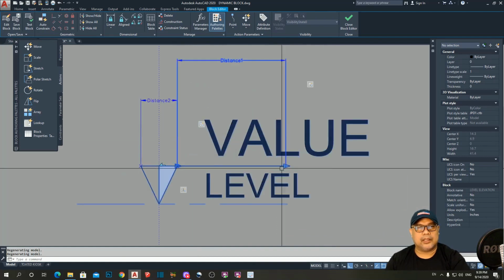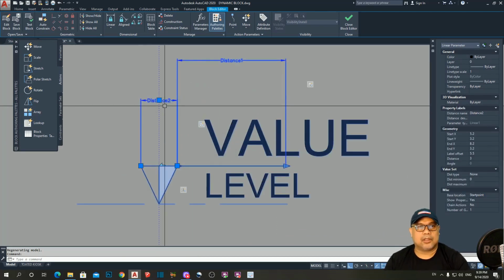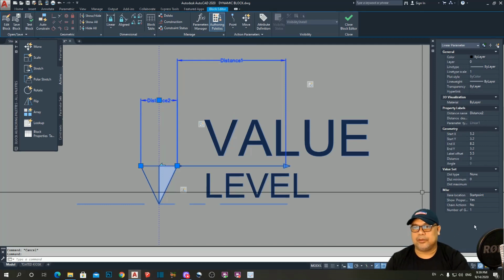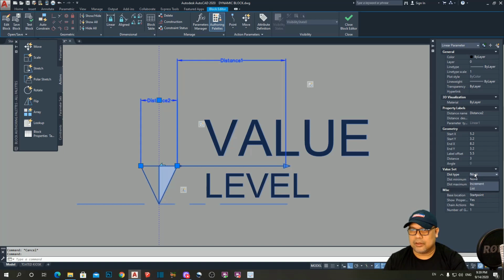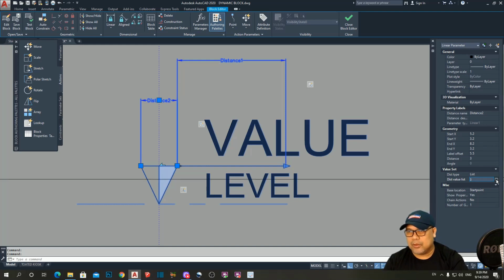and for the scale, this one is the scale action. Just click this one and go to property table and go in here for the value set, so this, go in here, distance type. So by default it's none. Go here and go to list. So by default the smallest scale is 3, so we have to add. Okay, 3, this one is for scale 1:1. So we have to go in here, and when you click this one, a small table will appear on your right side. Then just click here.